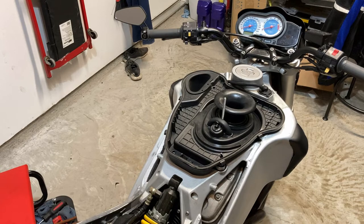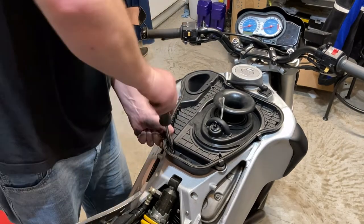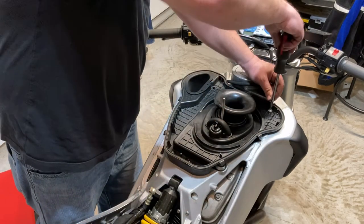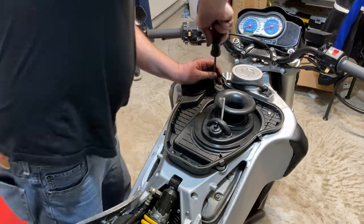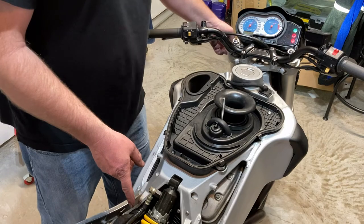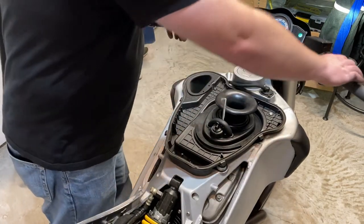At this point, we're just putting some Torx bolts back in and hooking up the fuel pump and starting it up. All right. Okay, that's probably just some air in the fuel.